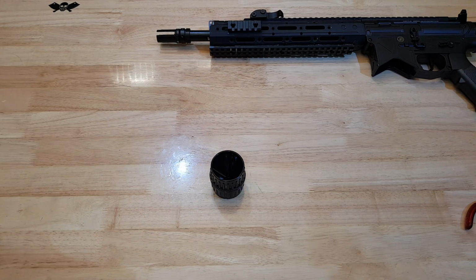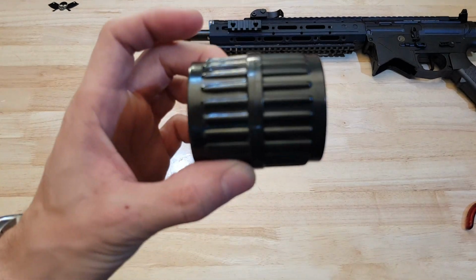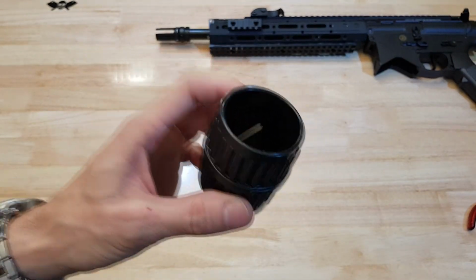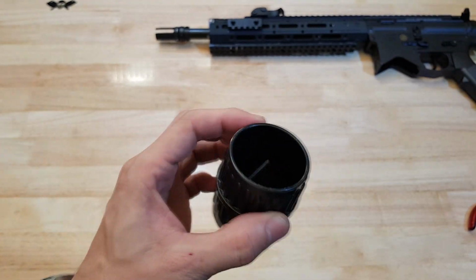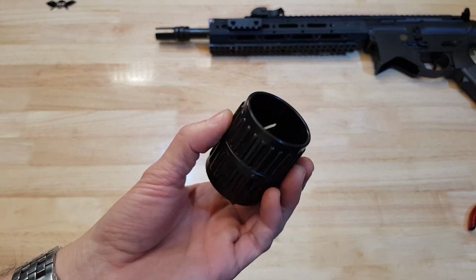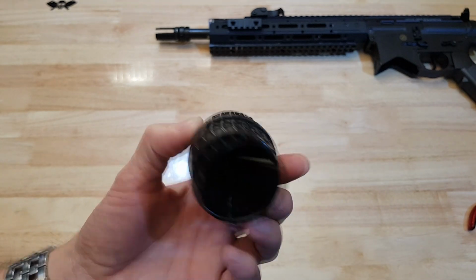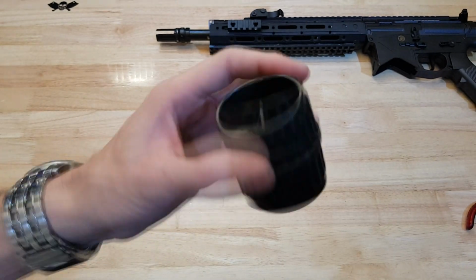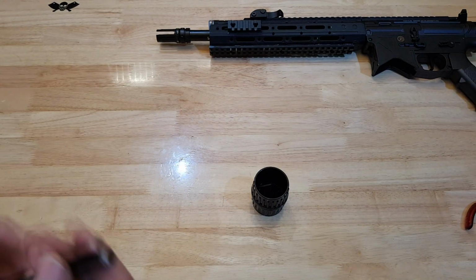And I know I just released a video moments ago, but this is like a double whammy tonight because you have to get this. This is a tool, it's a deburring tool actually. And if you don't have one of these and you're working on custom blasters, you need to get one of these because it is not that expensive, and it's just awesome. I'll show you what it's about.